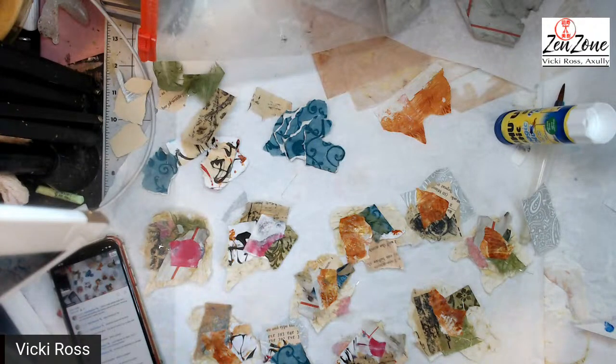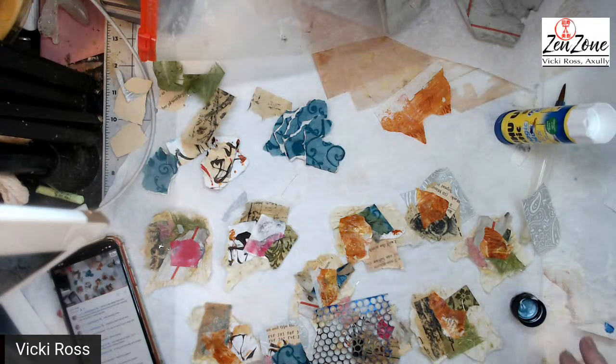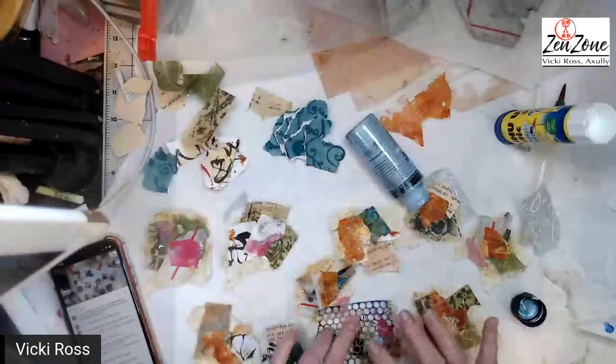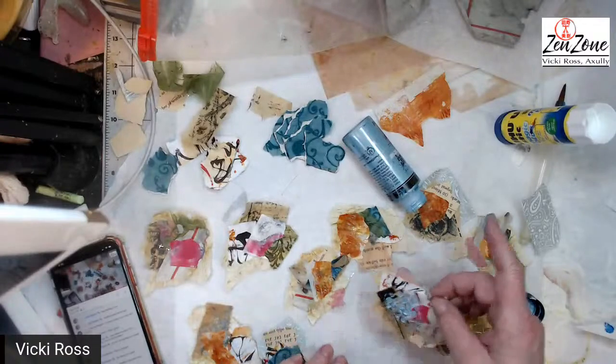Let's use this and put some stencil on top. See if we can. Well, it's just about gone, which will be perfect.